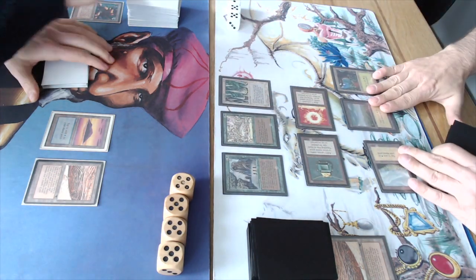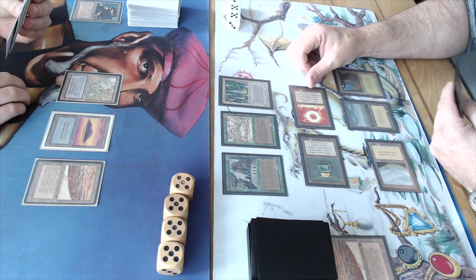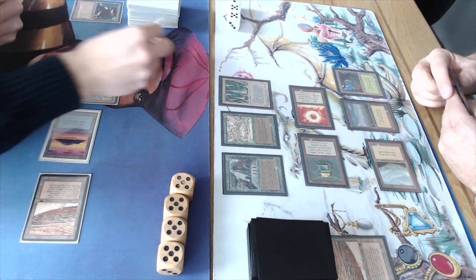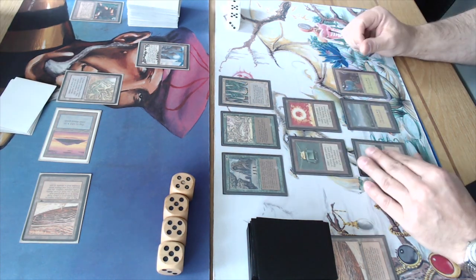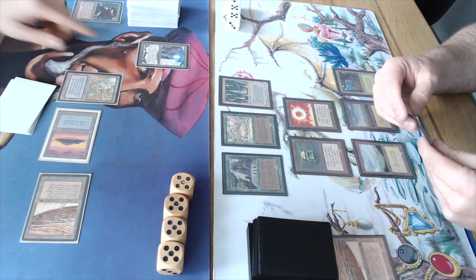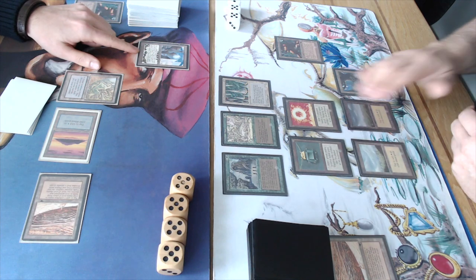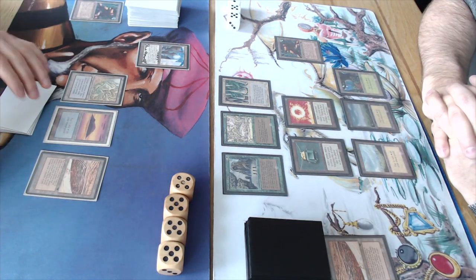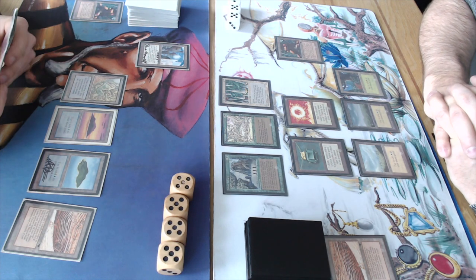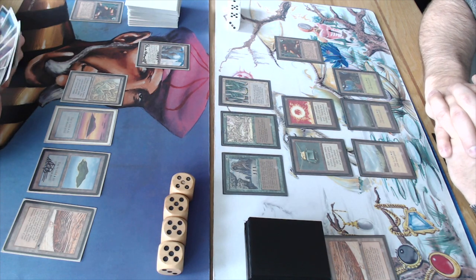There is a beautiful wall of sorts. Good news for me is that he still hasn't found a way to attack me. There is a Maze of Ith. And there is a City in a Bottle. And you can see Frenk going for his cards. Like, okay, that's fine. I think City in a Bottle, this is one of those moments where City is not that useful. And there is a Mishra's Factory by Frenk. And now that I'm saying it's not that useful, Frenk is, of course, playing with Diamond Valley. And he cannot cast that anymore.